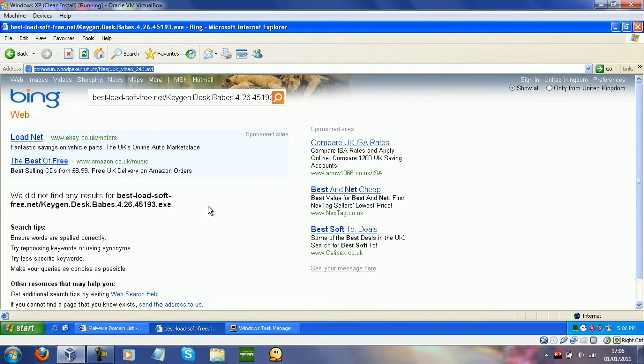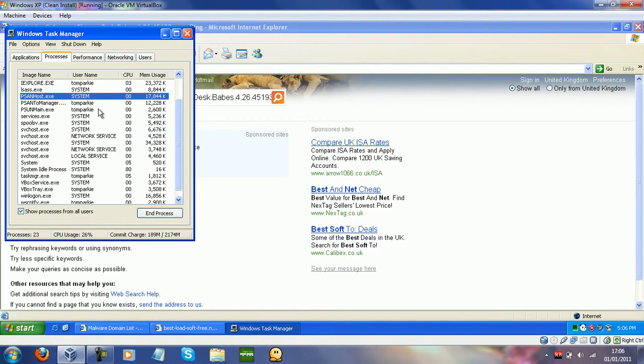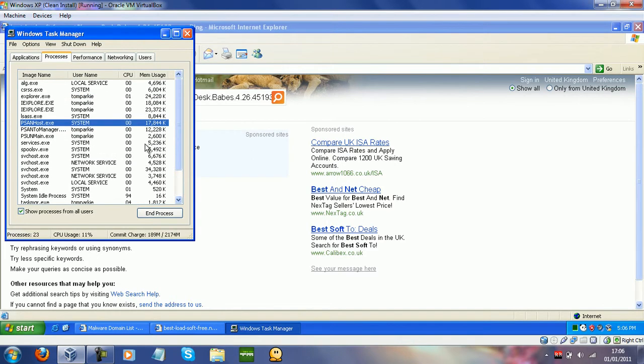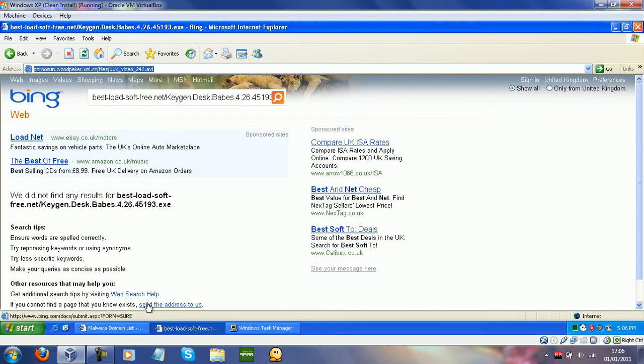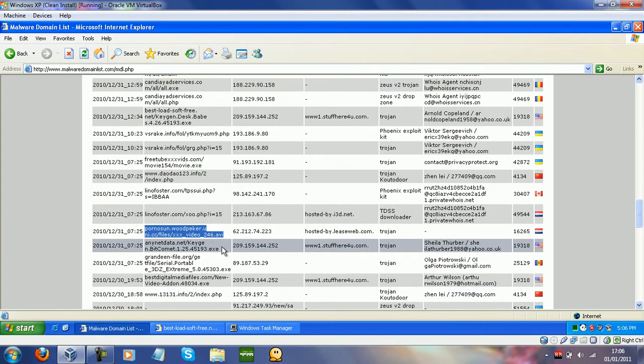Very common way of getting malware on your computer, by the way. When we get to this point, it's either not worked. Yeah, I don't think it's active anymore. I think it's just deleted itself and that's it.